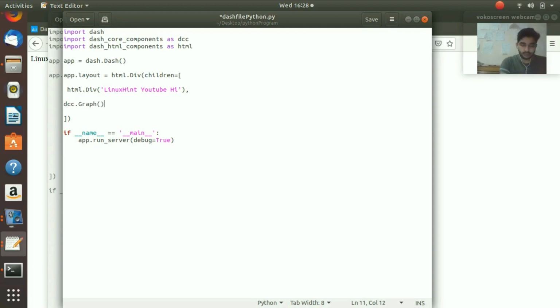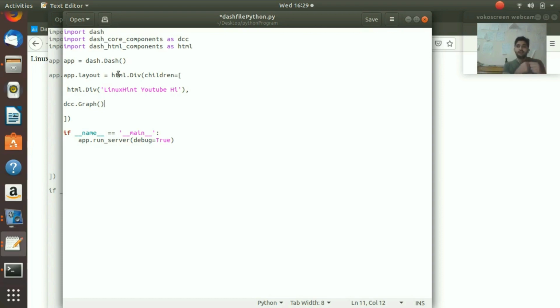So now the first portion is basically going to do nothing, but it is going to represent the same output that we have right here, but this time as a child, like html.div. It has two children: one is similar to what we have done previously, and the other one is the graph that it is going to display. If you are familiar with programming, you might have seen one if statement inside another.